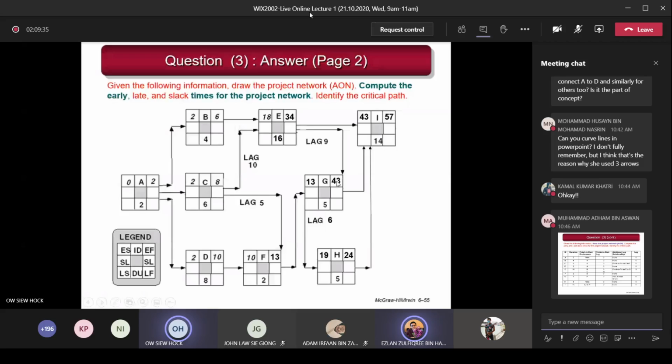Yes. If you do forward, this one 13 plus 5 is 18. But which one is larger? When you do forward, always take the largest value. Going this way, 13 plus 5 is 18, but this one is also coming down here to the finish.